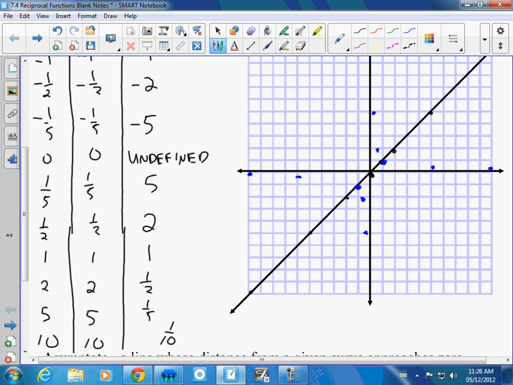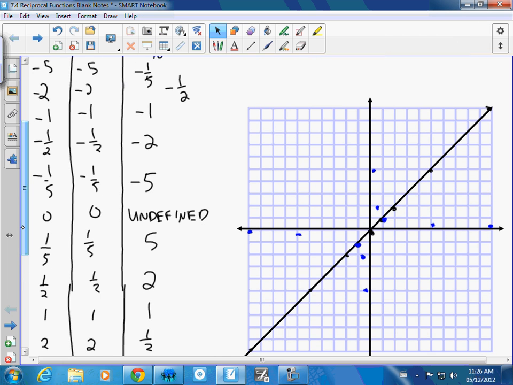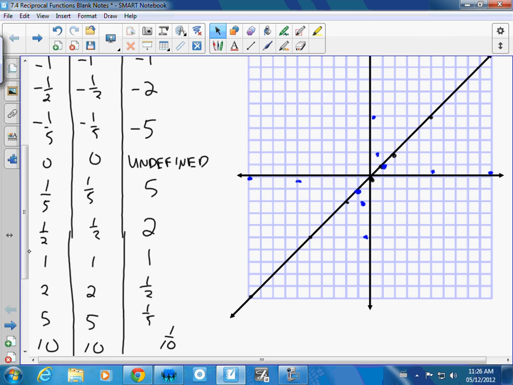And what's our next one? What did we miss? Oh, 2. That's right. We missed 2. So what is it? Negative 2 and negative a half. That one's pretty easy to graph, right? Negative 2 and negative a half, right? There. Then the flip side, 2 and a half, right? There. It's amazing how off this board gets, eh?